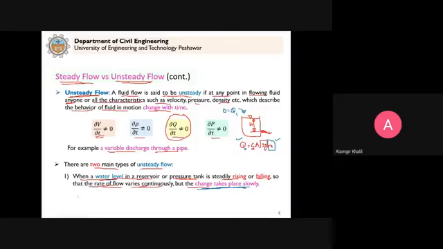The second type of unsteady flow problem is when the velocity in a pipeline is changed rapidly, by fast closing or opening of a valve. We commonly observe this. How? When we suddenly open the valve, as in our houses, in the kitchen or in the washroom, the water rushes through it. You see the change occurs rapidly. Or the water is flowing in a tap and you suddenly close it.